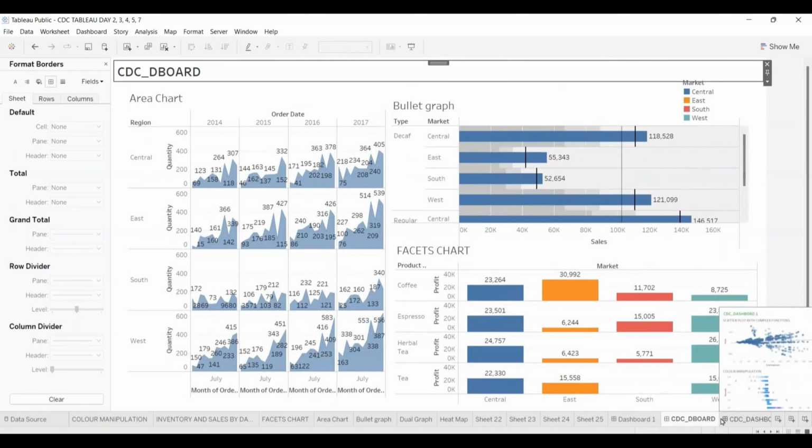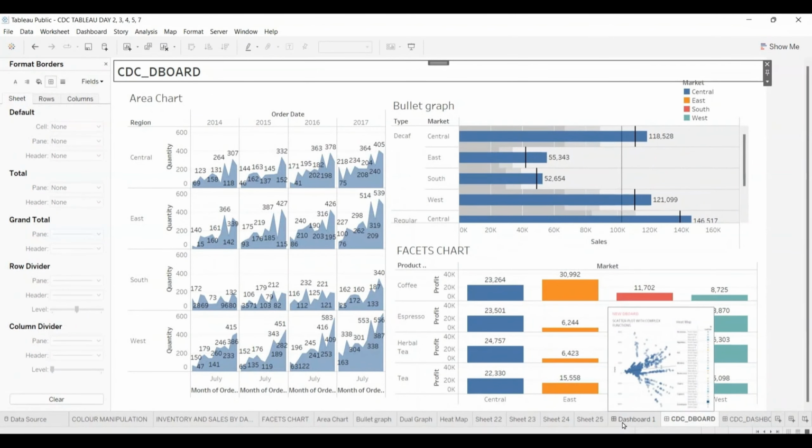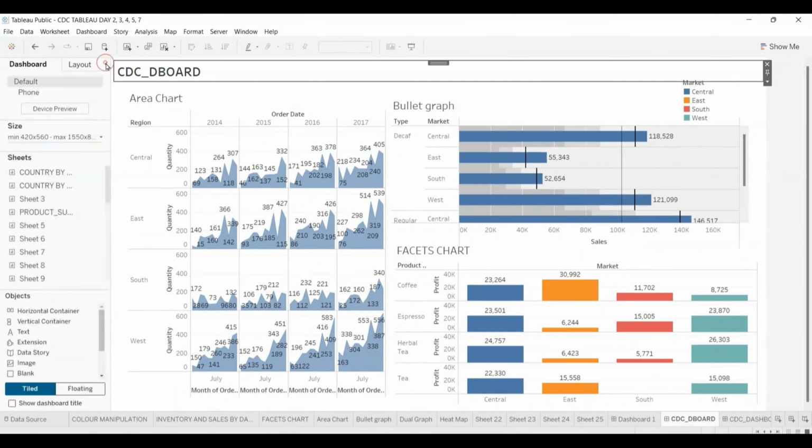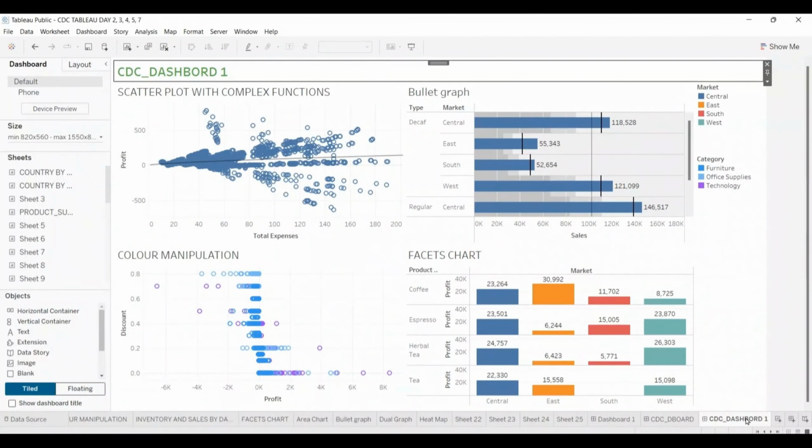The thing is that dashboard 1 and dashboard 2 were created using the floating platform, while dashboard 3 was created using the tile. And then from my own view, I think I like the tiled platform. It gives you some level of discretion. Things are not kind of clumsy when you're setting up, but it depends on what you want to fit in. But I think that this particular dashboard makes a lot of sense to me too.